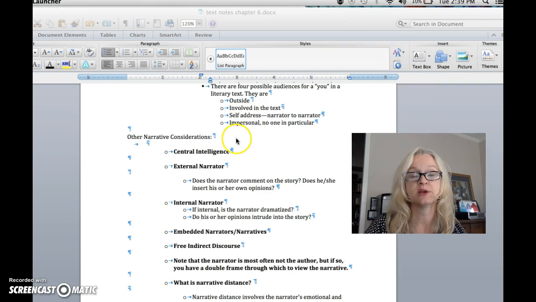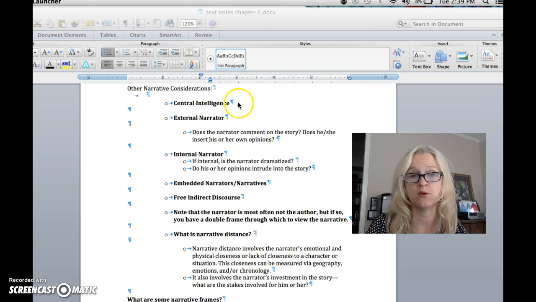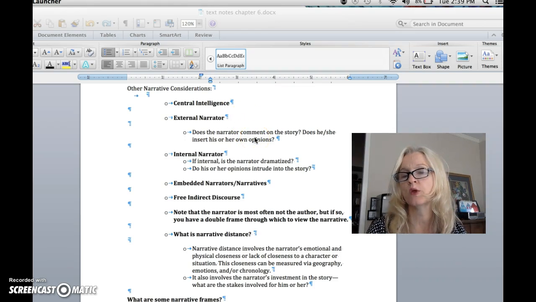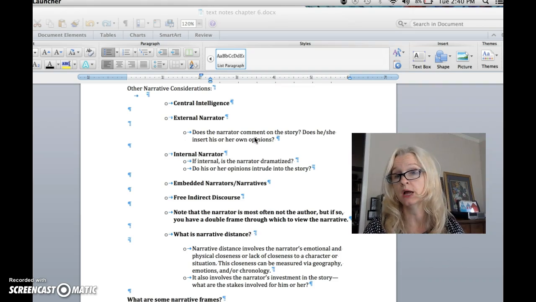What are some other narrative considerations? Central intelligence, this is a Henry James term, and it deals with third person narration when there's still kind of this idea of a personalized narrator that has the wealth of knowledge. So you could look that up a little bit if you wanted to use that term. Some of you may recognize it. External is very much related to the outside narrator, but you want to add to this idea, does the narrator comment on the story they are involved in, or do they withhold commentary? Do they aim to simply tell, which is going to build their trustworthiness, and you're going to assume more that they're telling the truth? We can't always tell if that's a correct assumption, but the lack of commentary makes it feel like it's more just the facts.